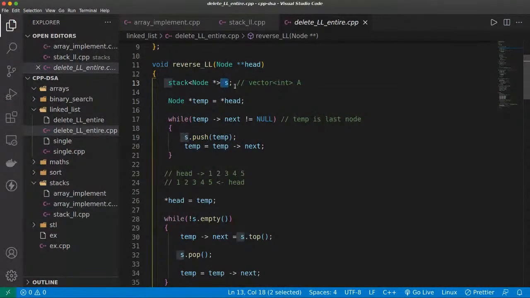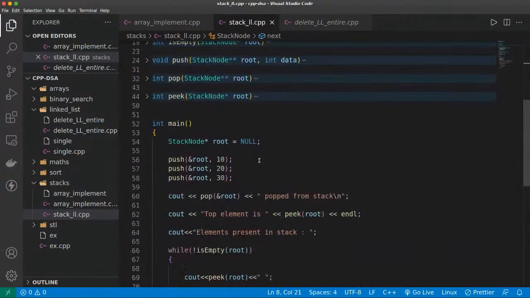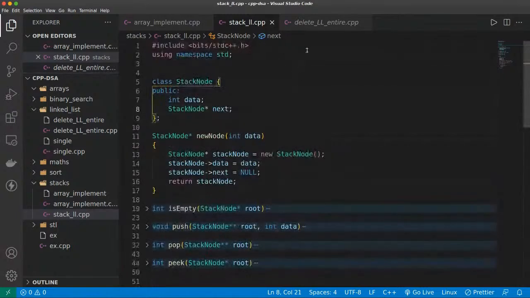So we just need to create one variable of that particular stack type, and then just use push, pop, any function that you need, so that you do not need to code this entire utility every time you are trying to use a stack.